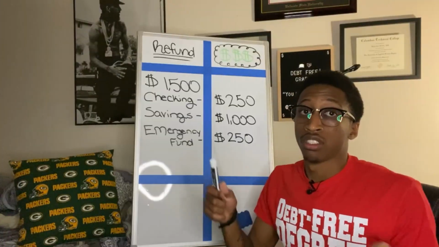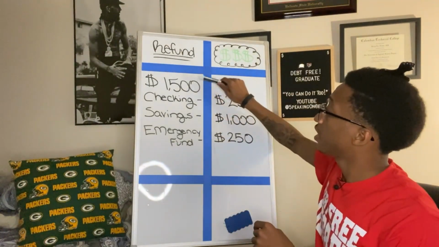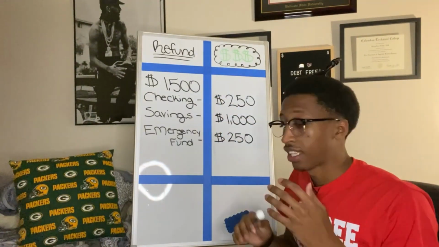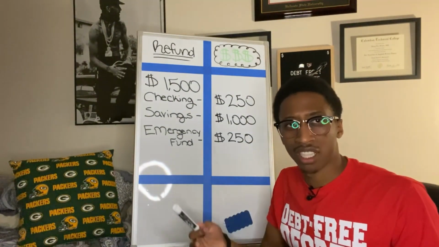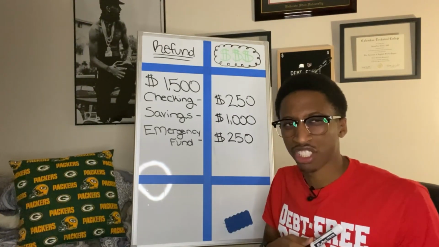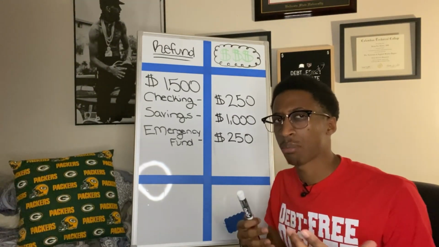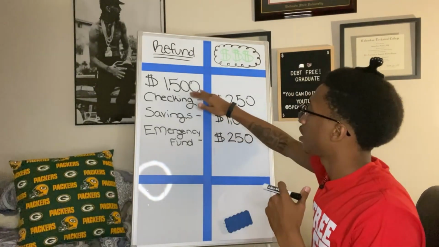Let's go. So as you see here, you got $1,500 on your refund. Now this can be for anything like GI Bill, scholarships, Pell Grant, student aid, or something else in your state, any type of grant or anything like that, right? So you got 1,500 back.